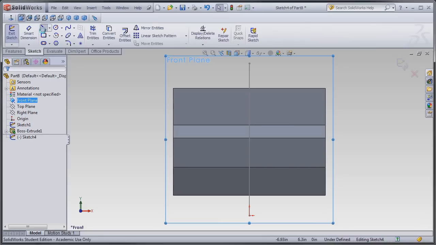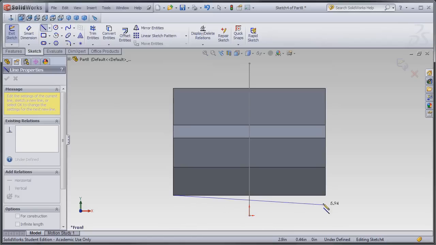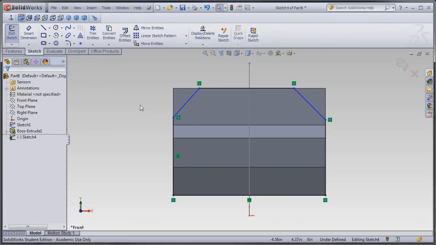Click the front plane from the command manager and click Sketch. We're going to use the line tool again, so click the line tool. With the line tool selected, we can click, let it unclick, and then drag around to create a chain of lines. In this case, I think the front of the car sort of looks like a house. So I'm going to draw sort of a house-looking shape. I'm going to click OK.